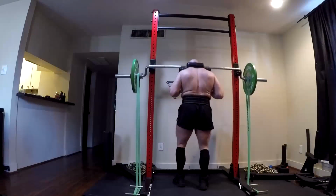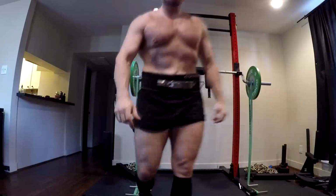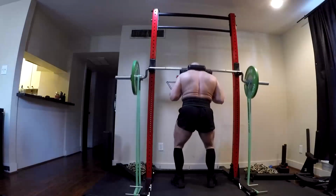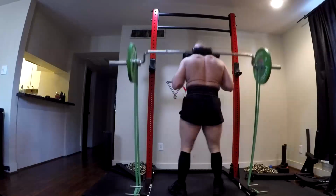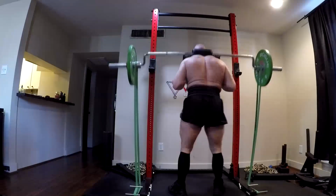So by doing training like this, we can increase the blood flow to it a little bit. Well, by doing that, we can speed up recovery. We're not doing it because we think we're going to make our spinal erectors grow really, really massive. Because they're not. There's just not that much muscle tissue there. But what we can do is improve blood flow and recovery to them.